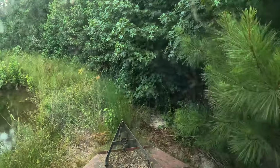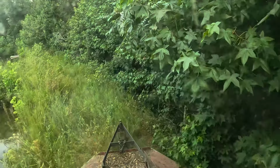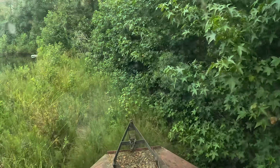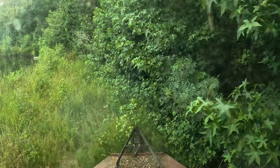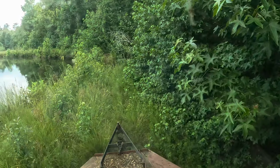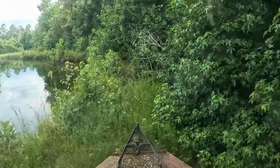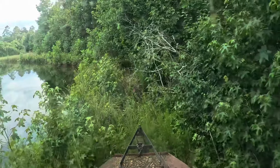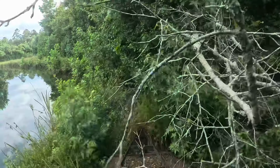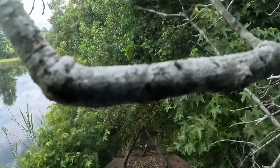Probably should, because I know we got people that are trespassing, coming on this spot here, thinking they're gonna catch a fish. Sad thing is, this pond ain't got no fish in it. It's got a few, but it ain't got many. But, you know, people, they gonna push the limit.